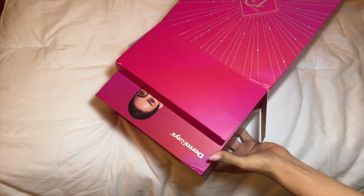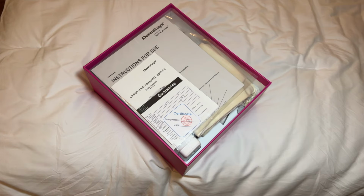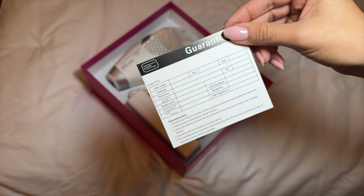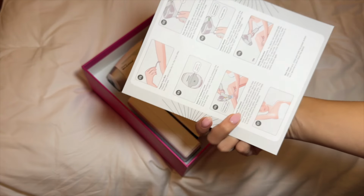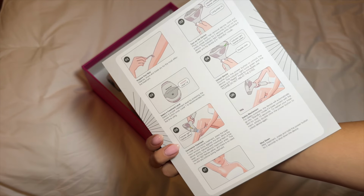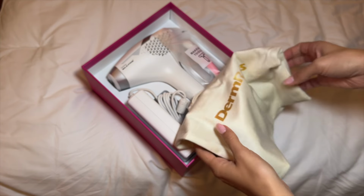It has a super big treatment window, which is very different from a lot of the other at-home lasering devices that they sell online. It actually utilizes the same laser hair removal technology that you would get at a professional salon. This is so worth it if you're already paying thousands of dollars on lasering treatments in the salon. Why not be able to do it on yourself? And you can literally use it everywhere.